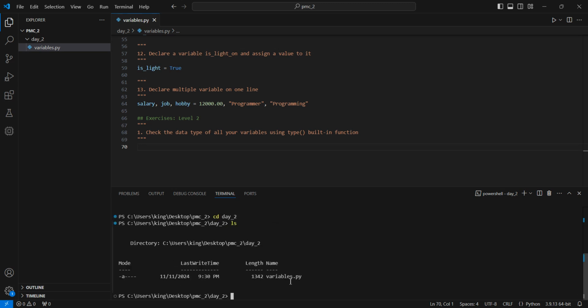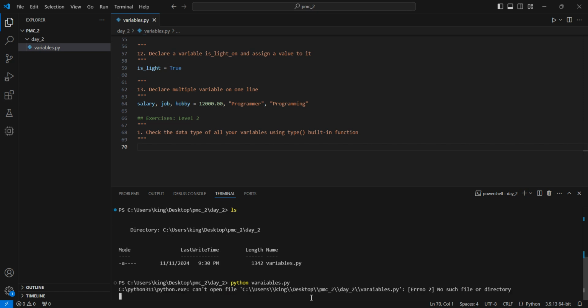So when I check, you see the variables.py. Now I can just type Python, then variables.py. If I run this code here, there is some error somewhere.